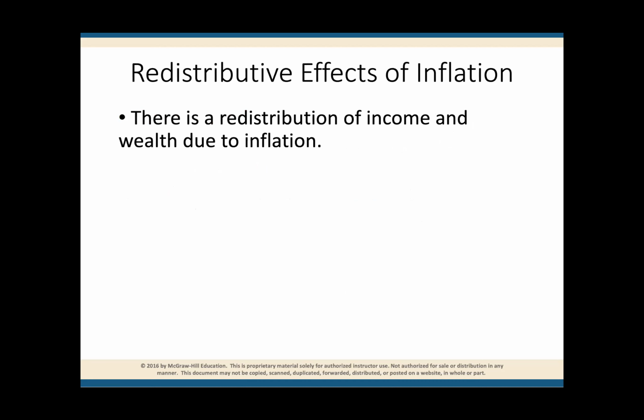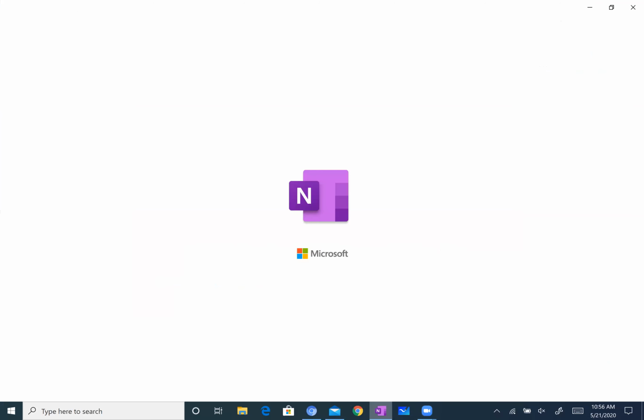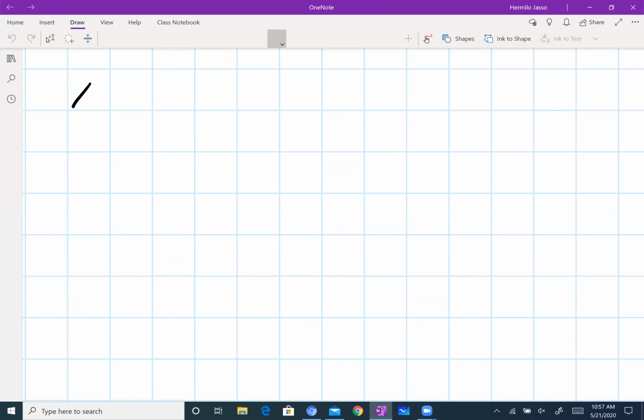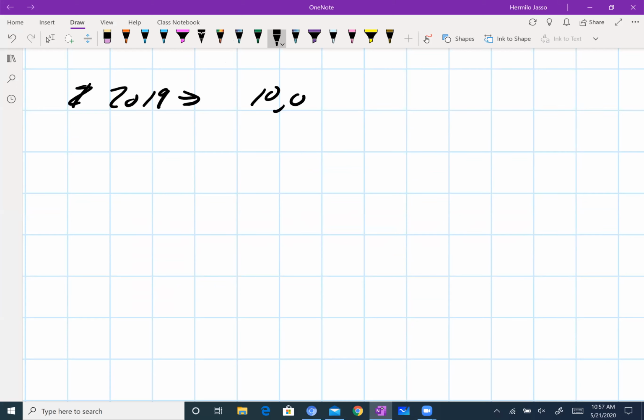Look, this is what happened. You are working at a company and you get your paycheck. Let's say that in, what year are we now? Okay, 2020, so last year was 2019. In 2019, let's say you were making, and again, I'm just gonna make up numbers, you were a professional working for a big company. You were making $10,000 a month. So in 2019, you make $10,000 a month, that'll be $120,000 a year, right? So you're making $120,000 a year.